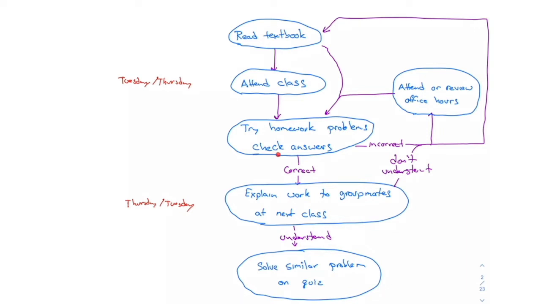So the idea is that you work on the homework problems until you get them correct, and you have the answers, so you know if they're correct or not. If you're not getting them correct and you're not doing this feedback loop, you're going to struggle on the quiz, because the quiz is based on the homework. So hopefully you've noticed that. The quiz is pretty much homework questions.